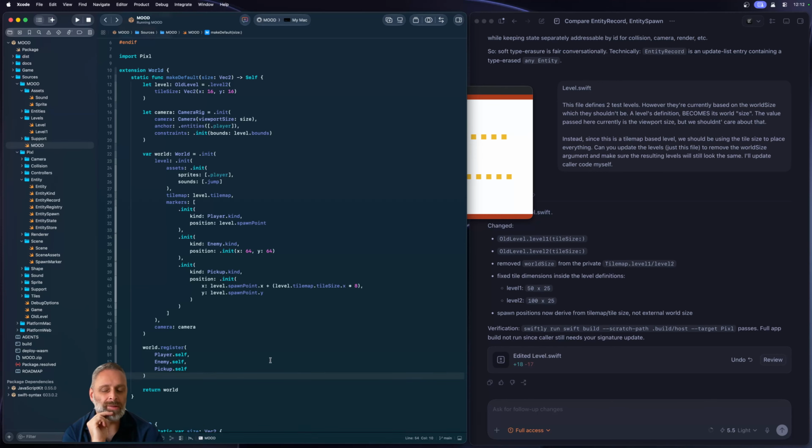The only way I can think of doing that potentially, because the world doesn't, so you need to do this and register these types with the game. Actually, now that I think about it, they're not really world specific because a player is going to exist on multiple scenes, and enemy and pickups as well. So actually, it doesn't make as much sense for those to get registered here.